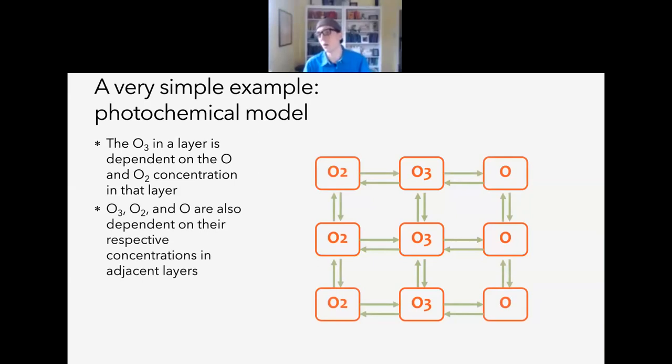Additionally, you'd want to know how much ozone was in the layer above and below the layer you're interested in. And for oxygen, both molecular oxygen and atomic oxygen, you want to know how much of those gases were in their neighbor layers. So if you just had a version of the model that had, say, 3 species and the small number of reactions that connected them and 3 layers, this is what the Atmos model would contain, those 3 species and 3 layers. In reality, we generally have around 100 species in a given run, and we generally have about 400 reactions connecting them, and that happens over about 100 to 200 grid layers in the model.